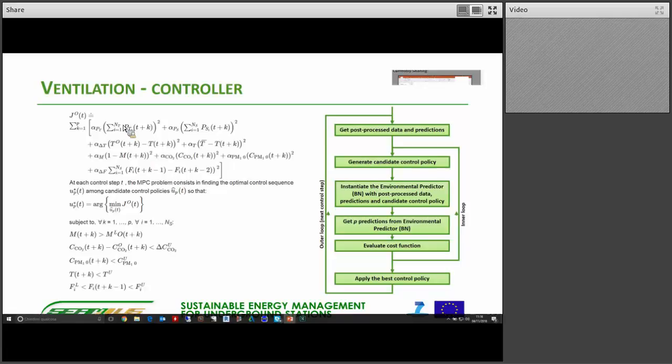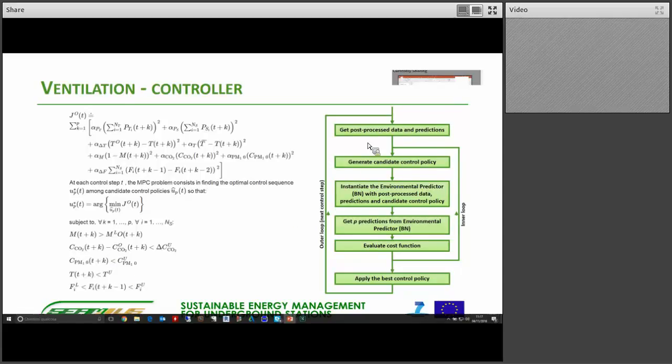These are weighted components, and if you change the weights, you can select a different control policy, one that maximizes energy savings instead of comfort, or a balance between the two. There are constraints that we have to impose in order to guarantee the reliability of the system, in terms of the minimum air exchange allowed, the minimum CO2 allowed, and so on.